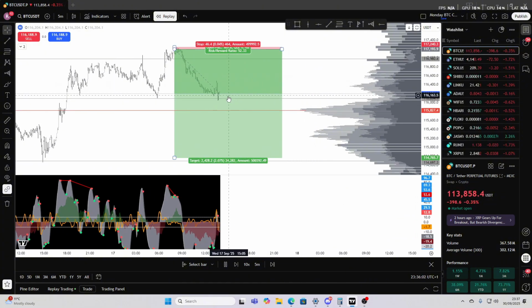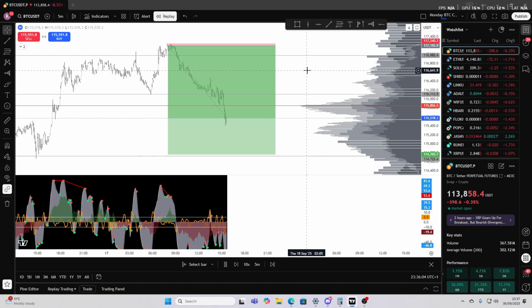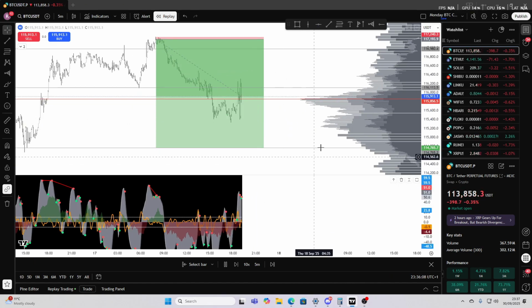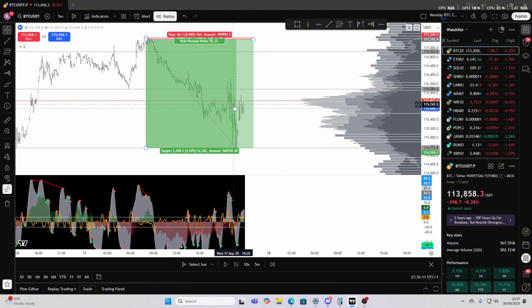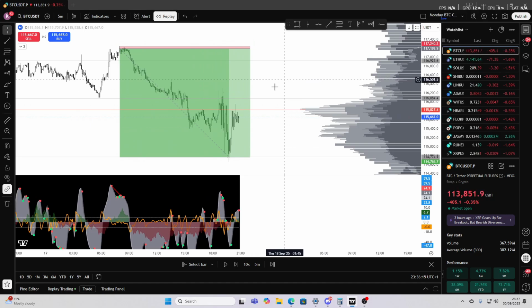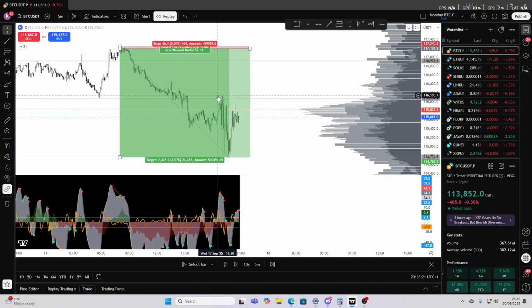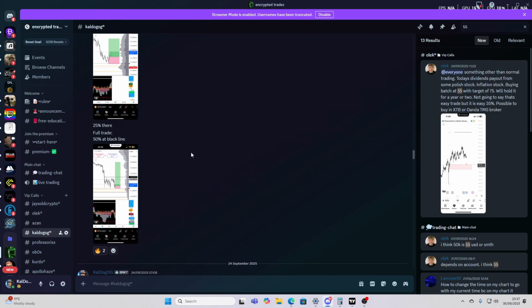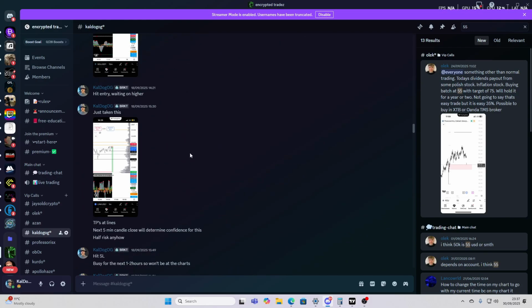So again, we ran down quite nicely and eventually pulled down to this low, which was quite nice. It was quite choppy towards that side there, but nothing I'm too stressed about. I left it to run quite nicely. So yeah, it was a pretty decent trade, to be honest. Altogether 55 R on the final TP. If I just check the TPs now on the Discord, you can see exactly what TPs I did get.